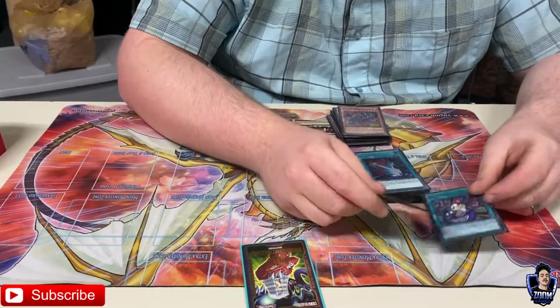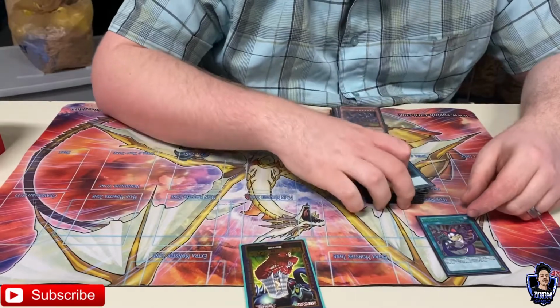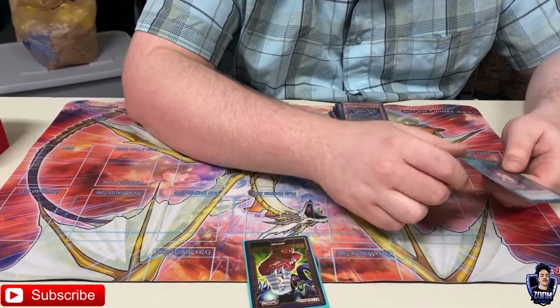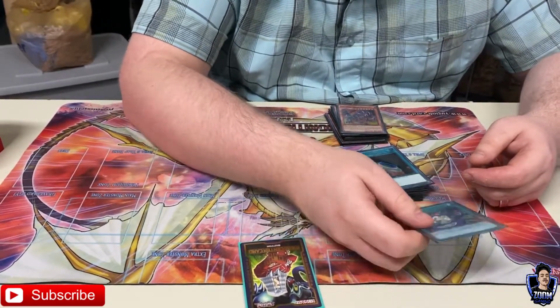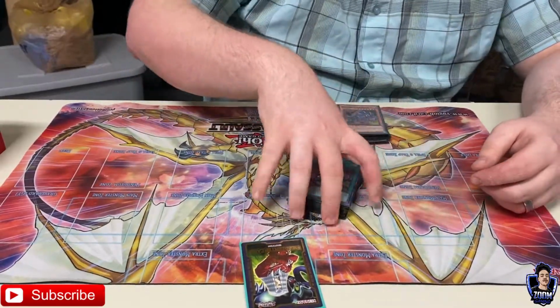And then 2 1-ofs, Terraforming and Mimikat. If we had multiple copies of this, I would definitely play it, but Mimikat's a good 1-of. You actually still can search this because it does have Toon World in its text, but being able to Monster Reborn from your opponent's graveyard or just take any spell or trap, just really, really good. That's a grand total of 40 cards.